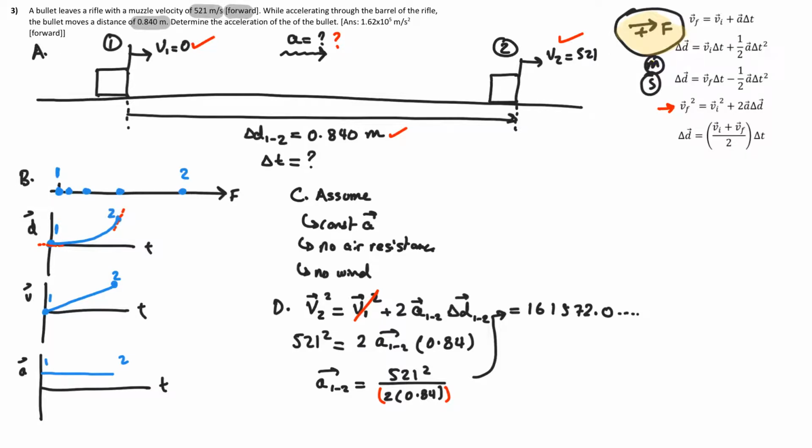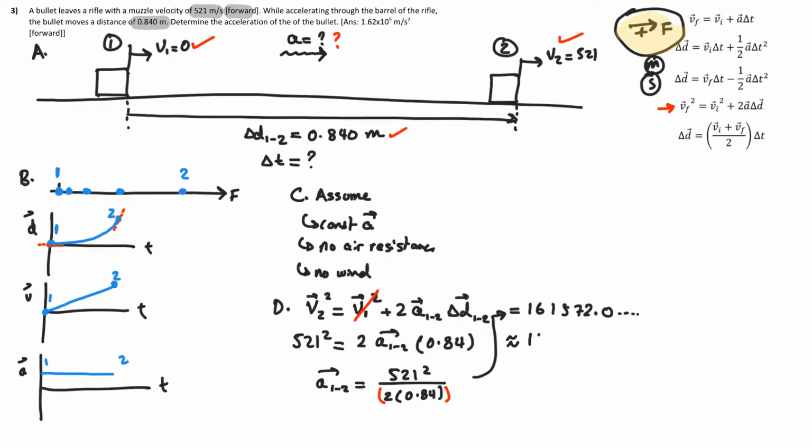And how many significant figures? I have one set of information which is in 3 significant figures. My next set of information, 3 significant figures. So my final answer should also be in 3 significant figures. So I'm going to say approximately.